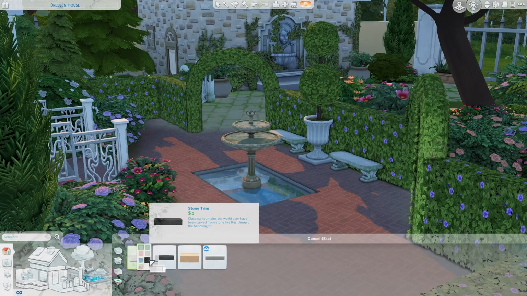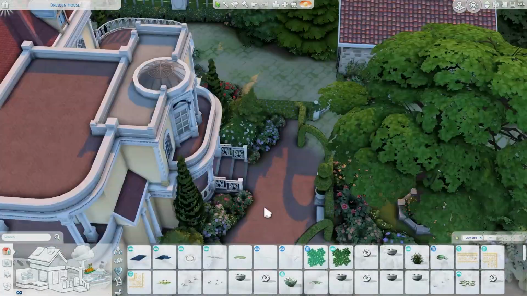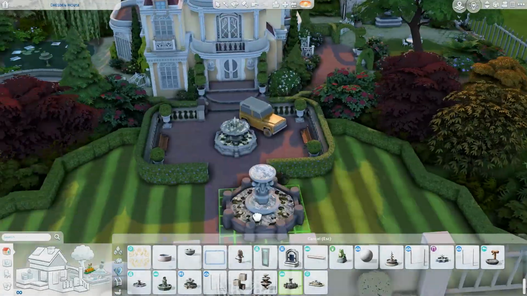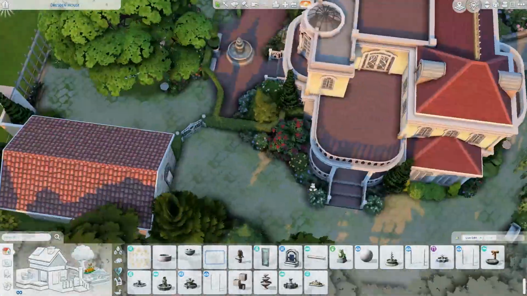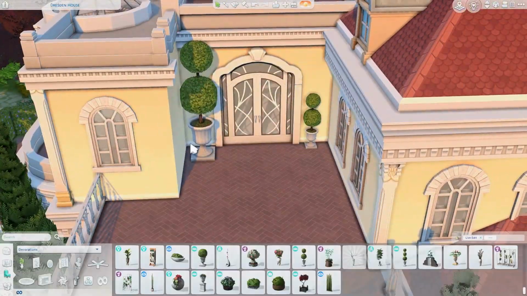And then over here on this side of the build, I really wanted to use this fountain that came from the Romantic Garden stuff, but I couldn't exactly make it work on this side of the build. Placing it in the actual pond itself worked really nicely. So I just placed this base game fountain over here, and there's some benches, and then I ended up placing a couple of statues on the exterior too.